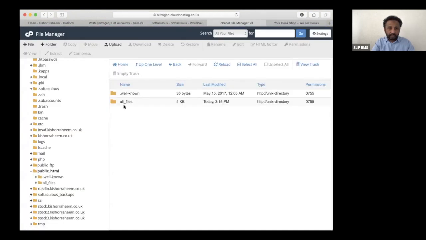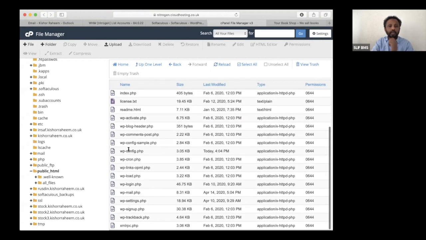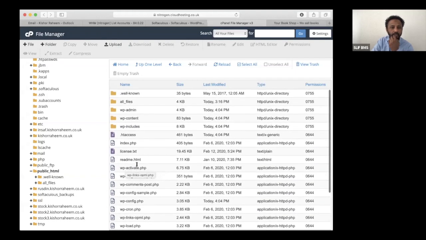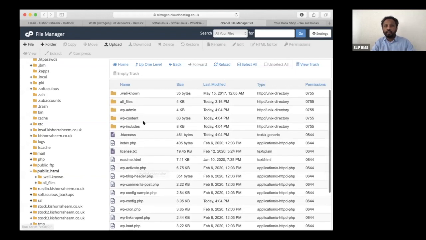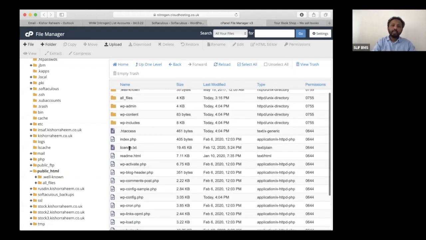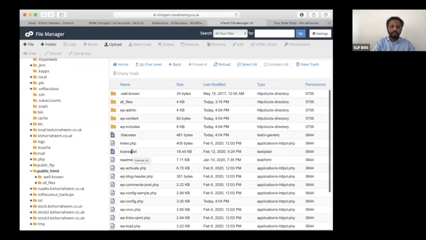In cPanel, previously it was empty, wasn't it? Only these two files were there. Let's refresh and see after install. See all these files. If I sat and typed all these, it would take at least 2 months to complete. But thanks to these WordPress people, in 2 minutes all these files are installed and I have a website available. You don't need to do anything here; I just wanted to show you.